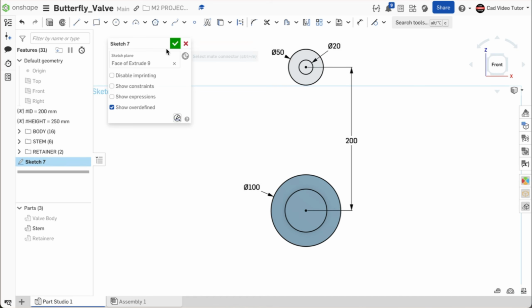Click on the Line tool on the toolbar. Click coincident to the edge of the top circle and drag down to the edge of the lower circle. Look for the coincident and tangent constraint icons to show and double-click to end the line. Repeat the same construction on the other side.